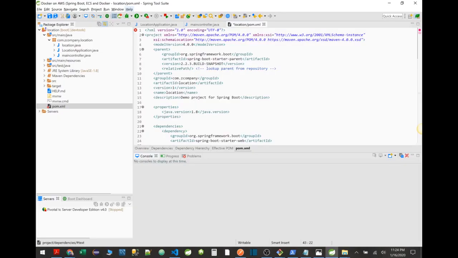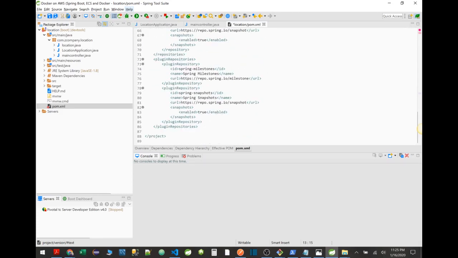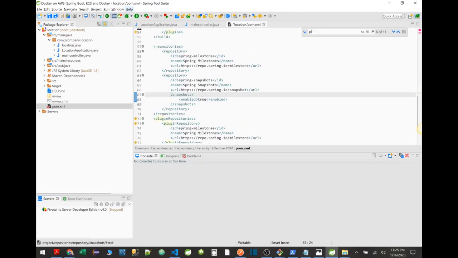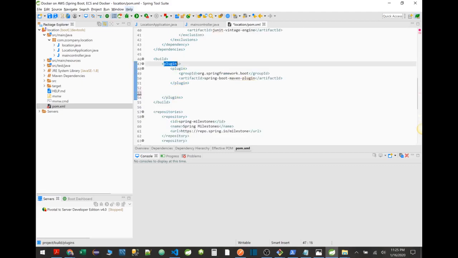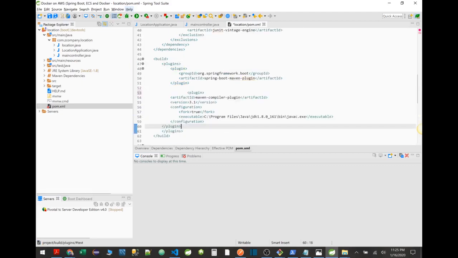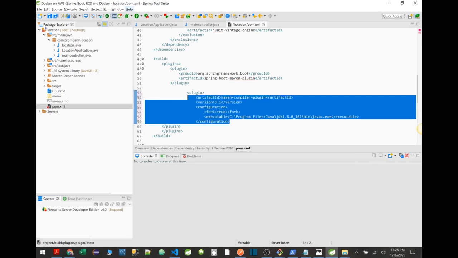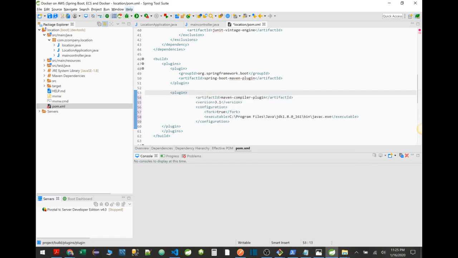All right, guys, now I'm ready to create a container for this microservice. I'm going to go to the pom.xml file and change the version to 1 just to make it easier. I need to make sure that I do have the right plugin in order to build this Maven file. So let's make sure that we have that in place. So I don't have that. I'm just going to go ahead and manually add that plugin. You can just follow the JDK path on your machine. This is my path. I'm going to save this.